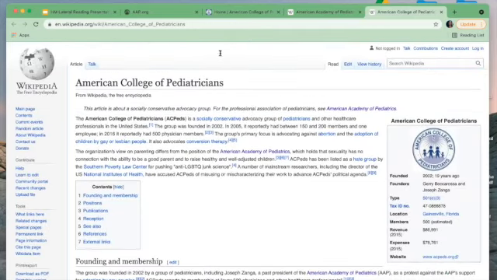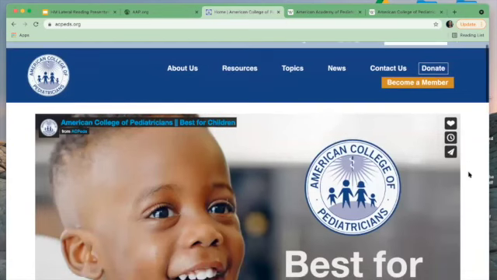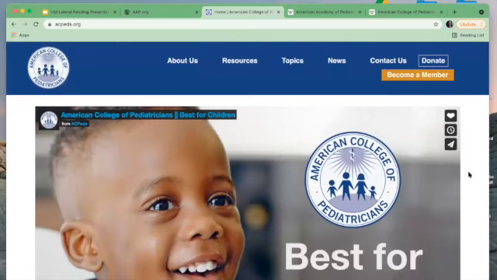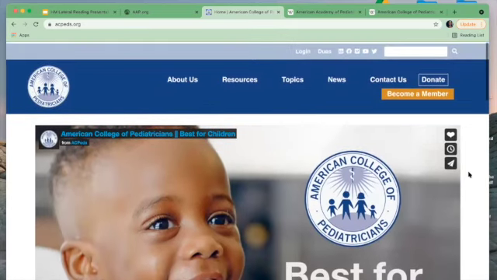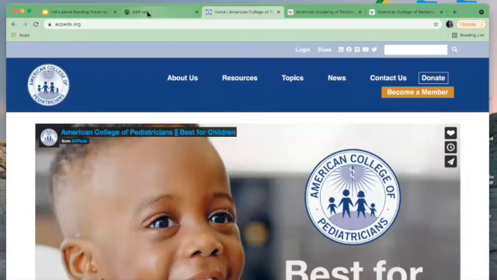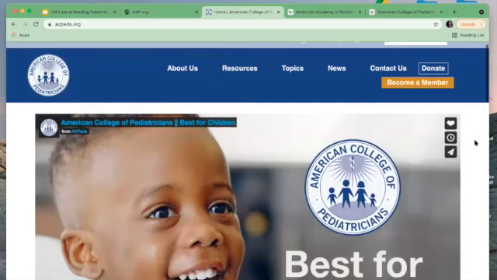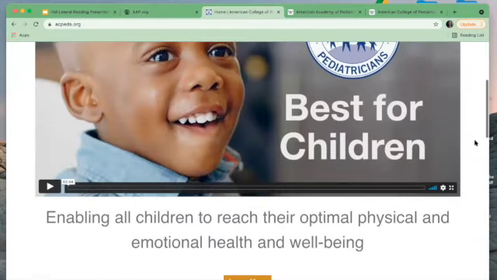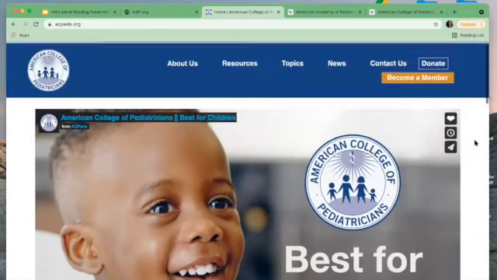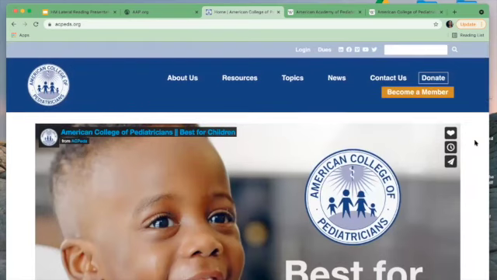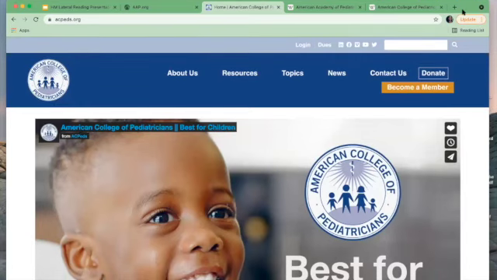If I were a fact checker, and this is what the fact checkers did, they were able to determine that this website for the American College of Pediatricians is less reputable than the American Academy of Pediatrics, that it has an agenda that's not necessarily made clear on their website. And so the thing to remember with this is that lateral reading is a tool to give you more information. It's not necessarily a way to say, bam, something is bad, right?